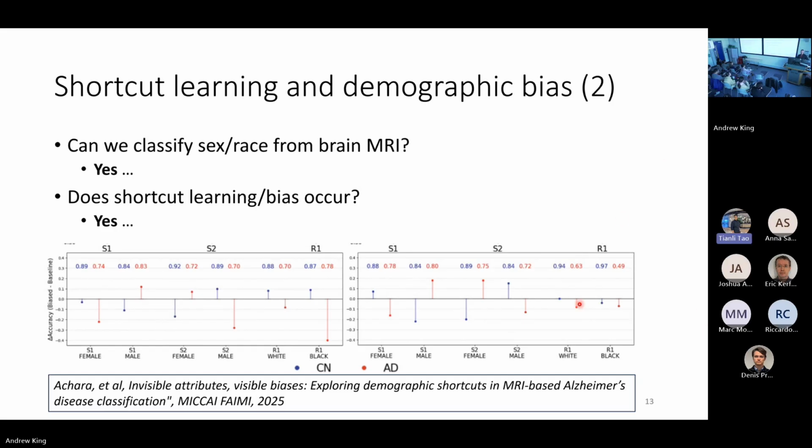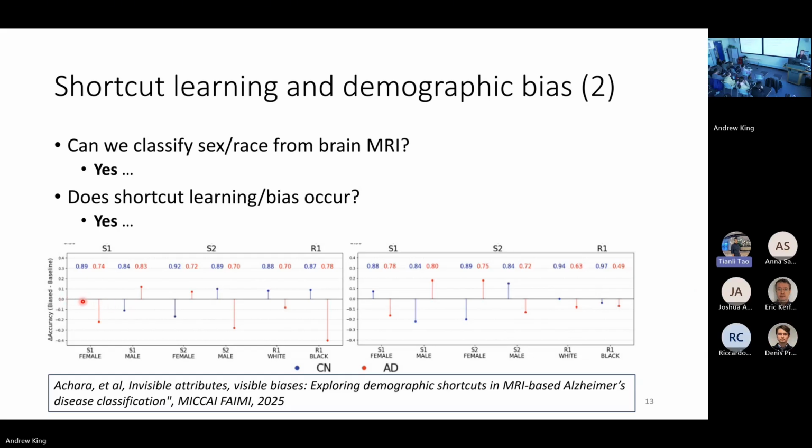So this figure here is basically showing the difference. Each red or blue line is showing the difference in performance of a model that was trained on imbalanced data from a model that was trained on balanced data. So if there was no shortcut learning happening at all, they should all be on this straight line here. But what we're seeing is that some groups are doing better and some groups are doing worse. And it's the ones that are doing better that are consistent with the association that was seen in the training data. So it's using the shortcut.